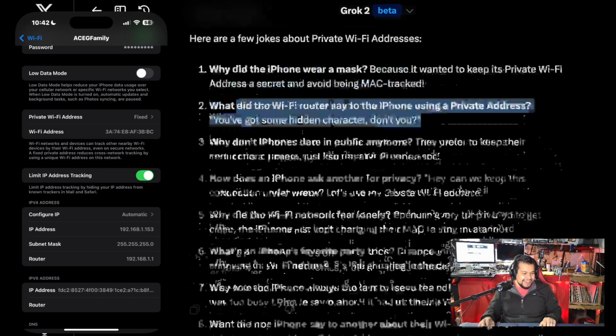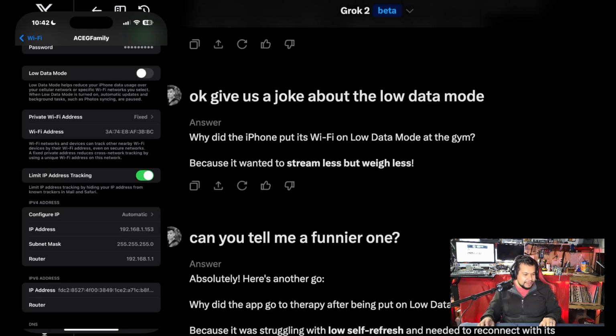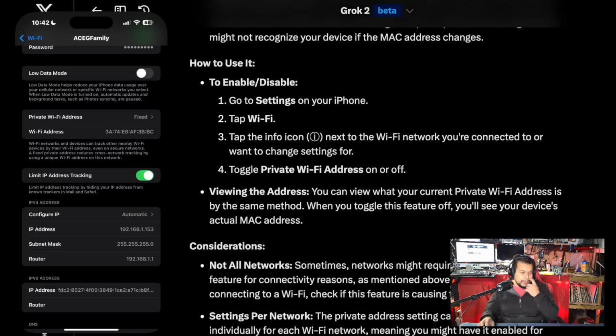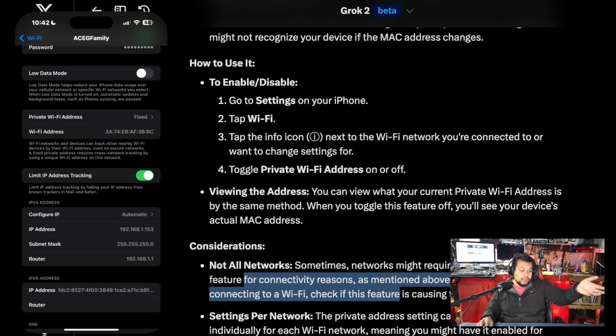But yeah, going back to this part here, considerations. Sometimes networks might require you to disable this feature for connectivity reasons. As mentioned above, if you're having trouble connecting to a Wi-Fi, even in your own network.